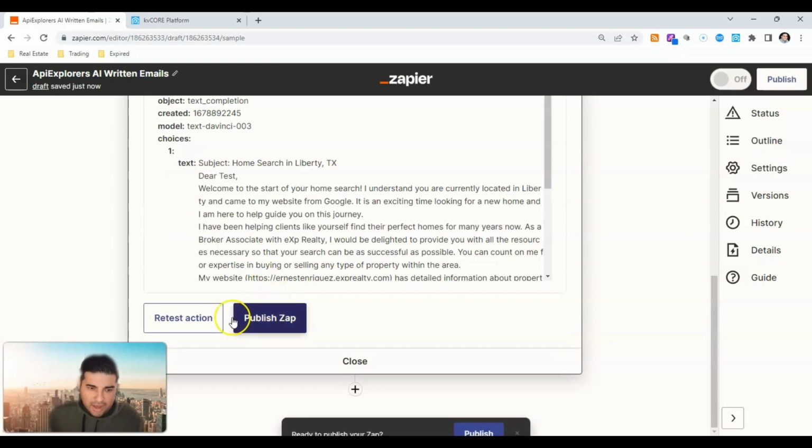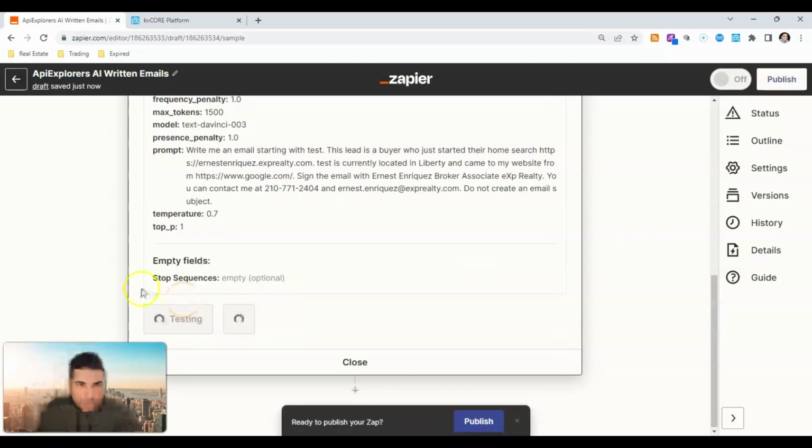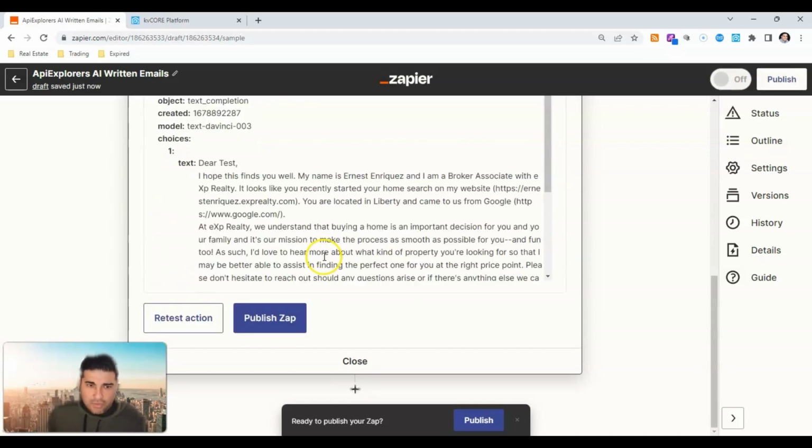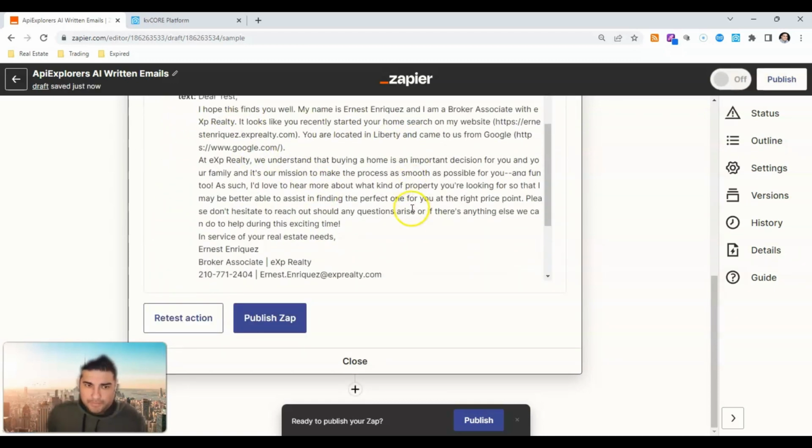So we'll do this again. I don't want that email subject because I want something a little bit more creative. So I'm going to actually add another action with this prompt that I'm creating now to go ahead and create an email subject that includes emojis and is more creative and engaging. So once this populates, we'll go ahead and do that. So there we go. So there's our email.